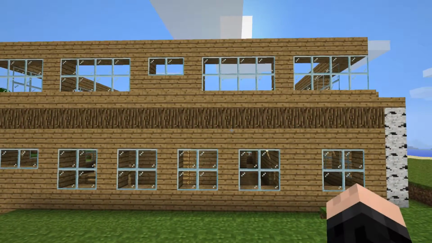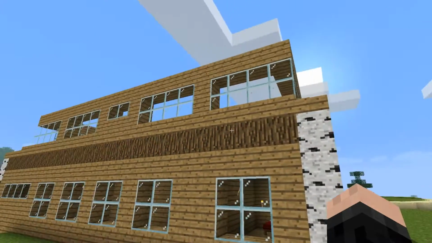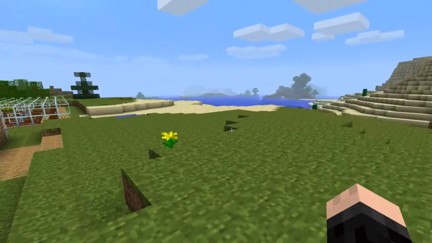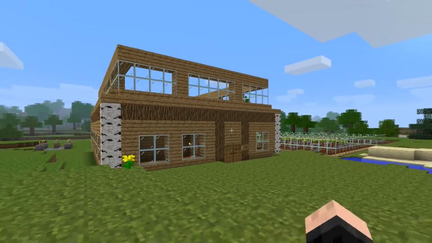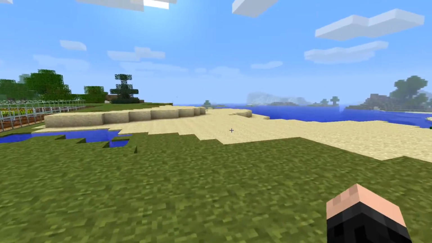And I was definitely still working on building this house. I would also definitely have some sort of overhang now. So yeah, there's a lot to be said about these older versions.